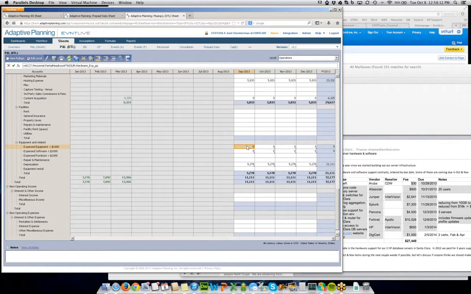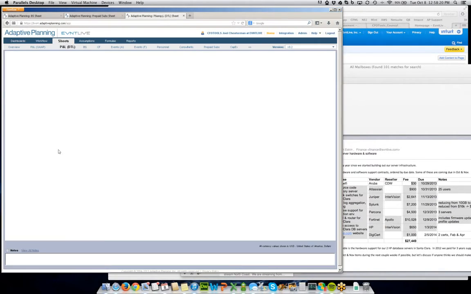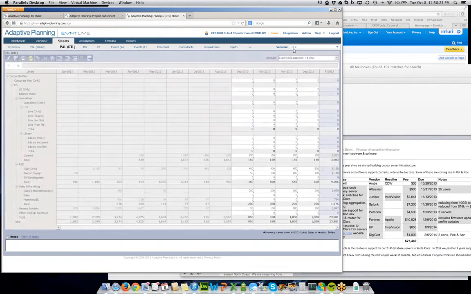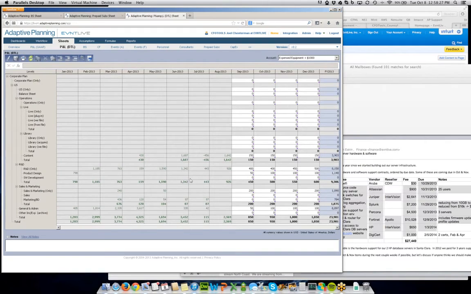Now there's already a formula here, so that's fine. We're just going to add to the formula that's already here. I like to do it this way, just right click on it, view by level. By the way, we're only doing this for the latest version of the plan. No need to go back and do this for prior versions. Okay, there's our formula.